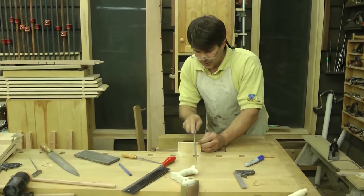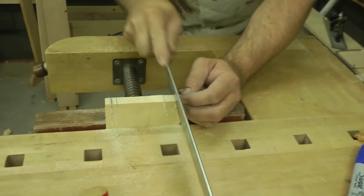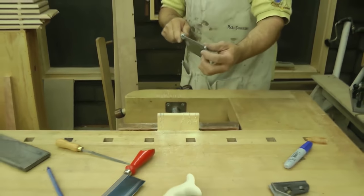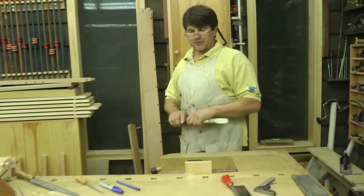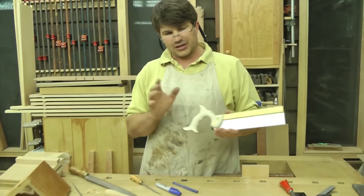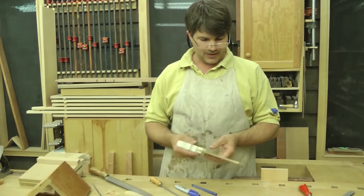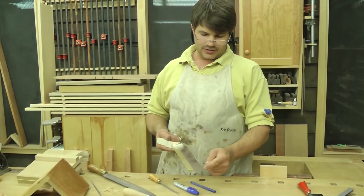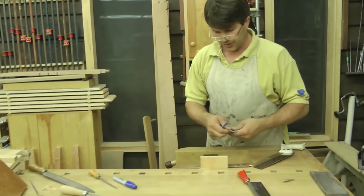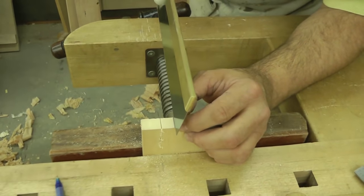As you get better, you'll find a better saw will make the job even easier. This is soft wood and cuts relatively easily, but when you get into maple or oak you may find this little saw just doesn't quite cut it — it has a lot of flex, and that's where you may want to move up. Some of the features I built into my saw — and we actually make these in our shop — include a pistol grip handle so every time you pick it up it registers exactly the same, and little tiny teeth out here to help start the saw precisely. That's the first thing you have to be able to do: come in and start the saw right where that line is, preserving the line.